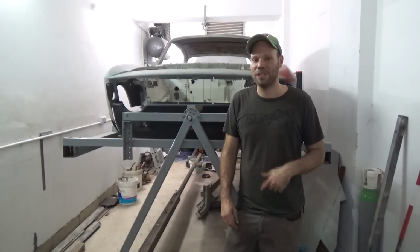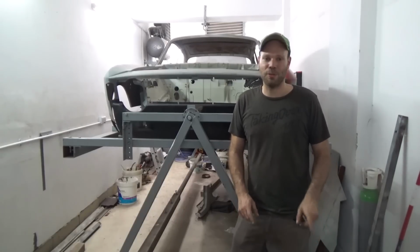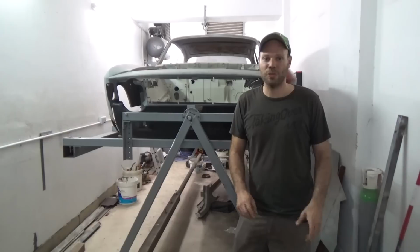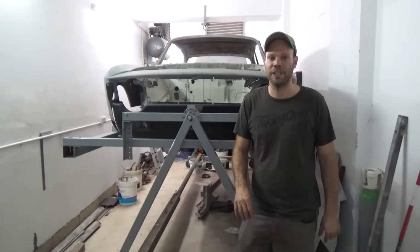As you've seen in the opening sequence, we did turn the car around, as it's time to start working on the front. Even though the episode is called The Nose Job, there is a lot of structural work that goes into this part, as there was a lot of rust near the anti-roll bar area, which we had to start from to make sure we build on a good foundation.